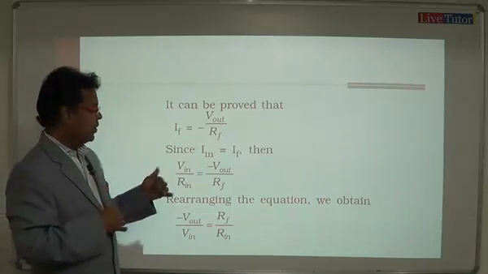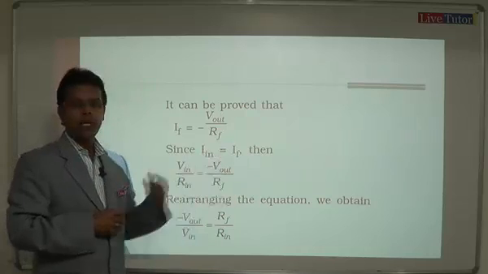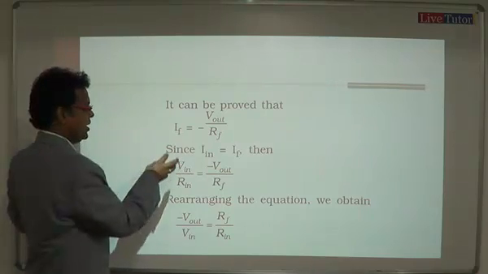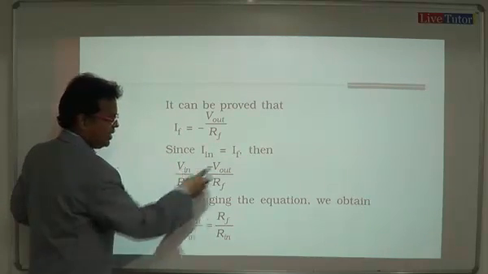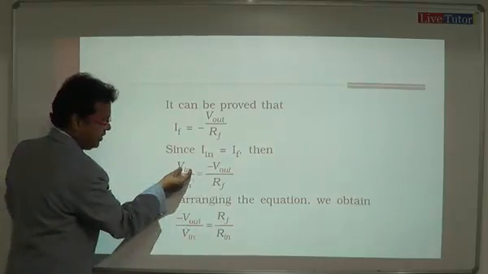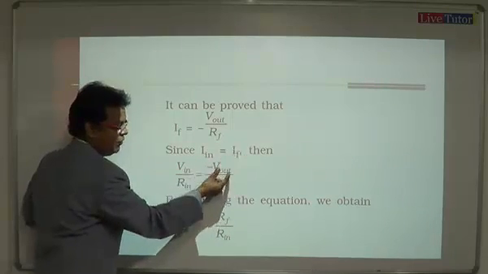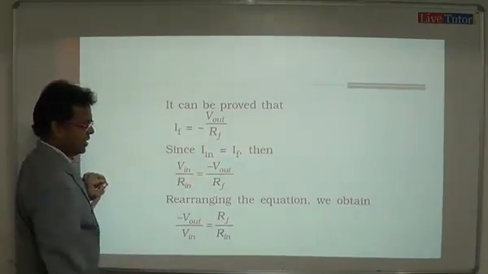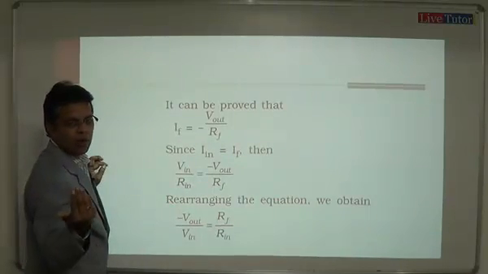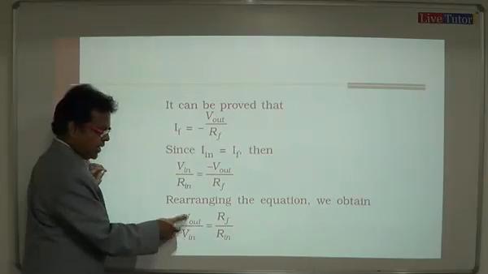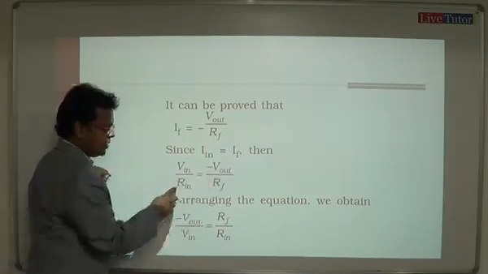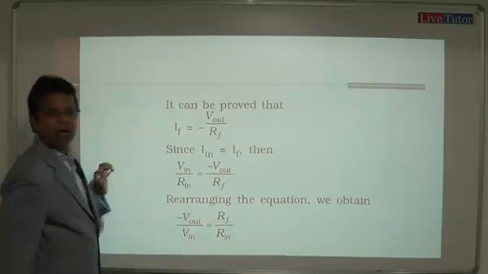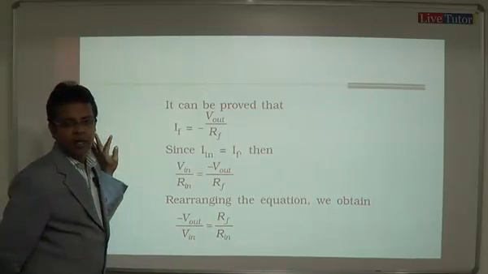Okay, now just now I said input current will be equal to the feedback current because they are in a series circuit. So I is equal to V by R on both sides: for the input, V in by R in, and for the output, V out by RF, and these two are equal. Now we can rearrange that, because we are looking for the voltage gain, which is the ratio of output to input. So V out by V in is equal to RF by R in.